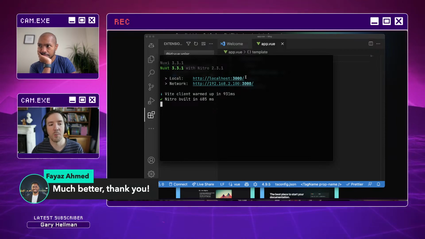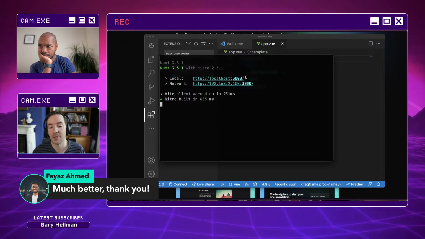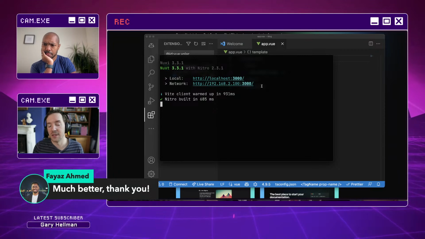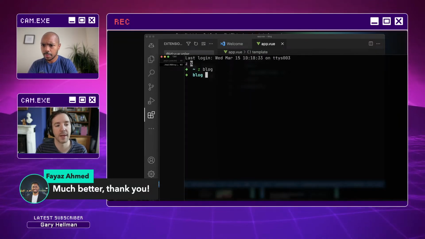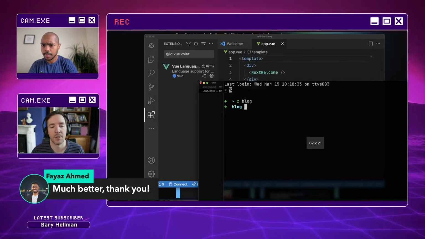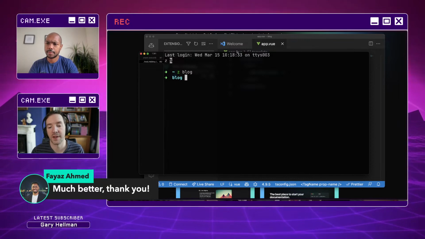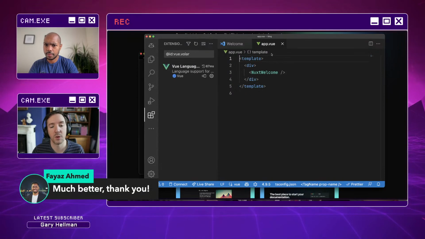So for example, if you were to go into your project and start typing, it will now know things like the aliases that are available in your project, auto imports that will just work without you needing to manually import things, and things like that. It will also know the types of, say, the components that are available to you. So now you should see that Nuxt welcome component in app.vue has a slightly different color.